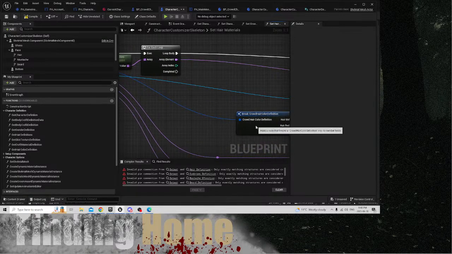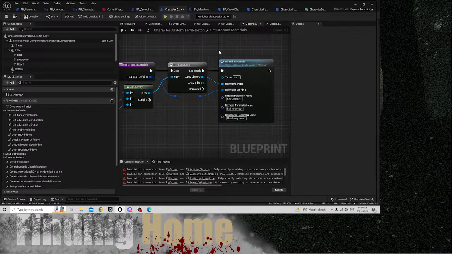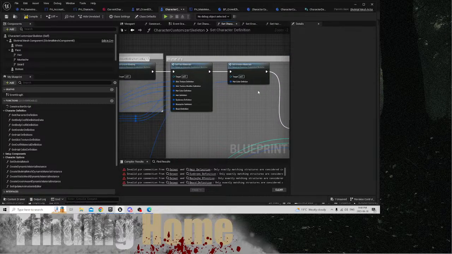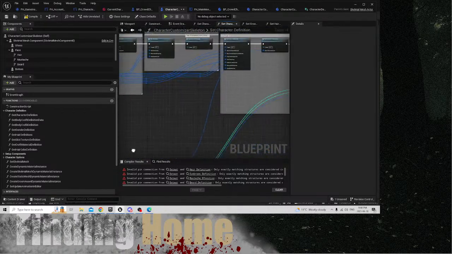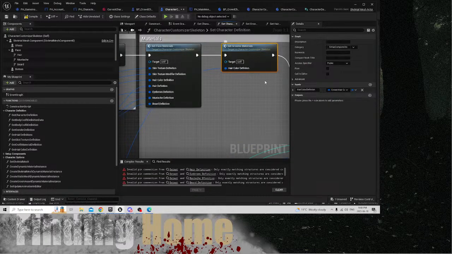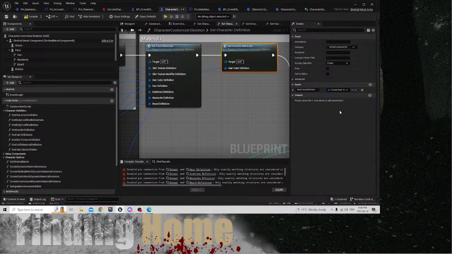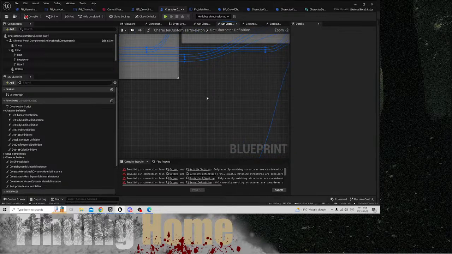And this is already where this should be erroring, because this is crowd, so we're going to go back out. This is crowd, so we go back out. Set groom. That's something we should have checked right away. So this is crowd hair color definition. We'll do hair color definition. Compile. That's erroring because it's still attaching to the crowd one.